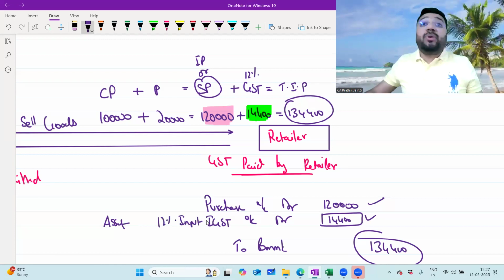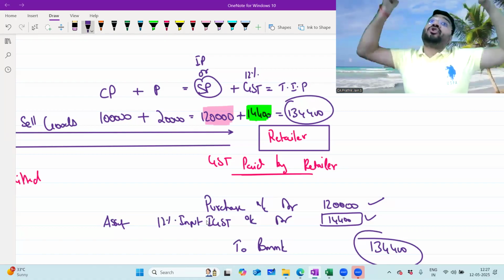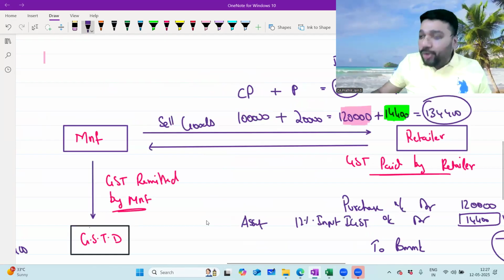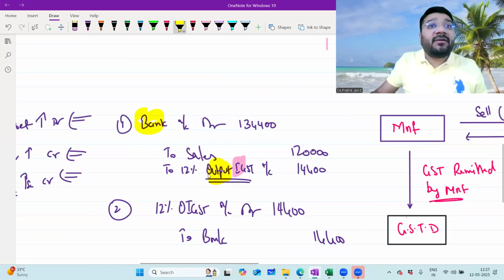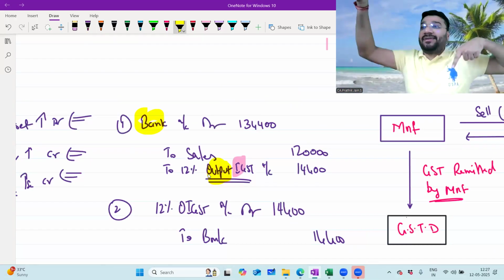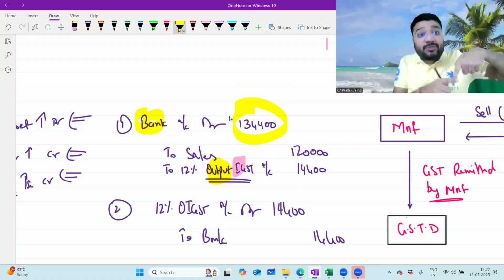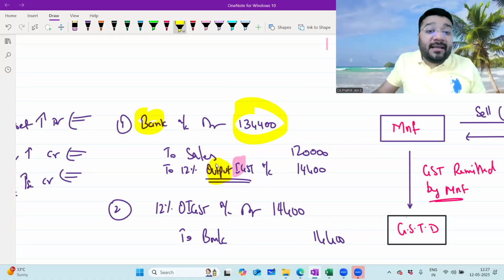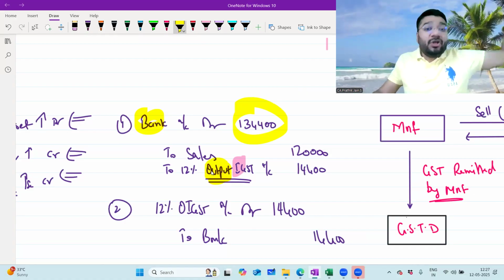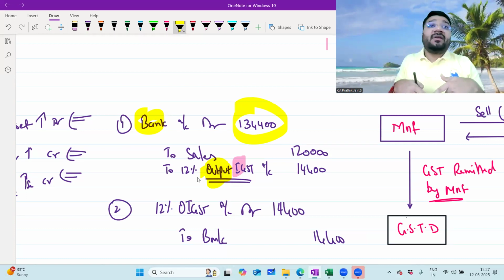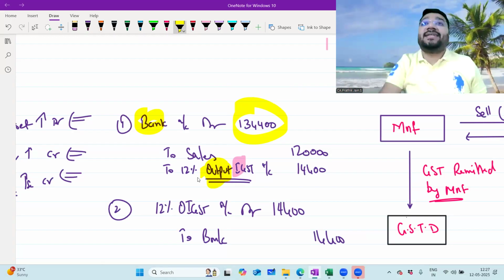So input and output: don't look at what is happening in the present. You have to think input and output from the future point of view. Now, why do I call this output? The money is coming in here, bank money is coming in. So don't see the present, see the future. This money which is coming in now has to be paid out in future. So we are naming keeping the future in mind. Now this money which is coming inside, in future it will go out. So it is output GST.